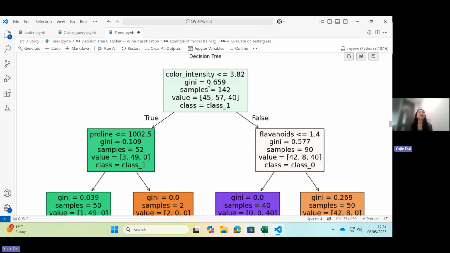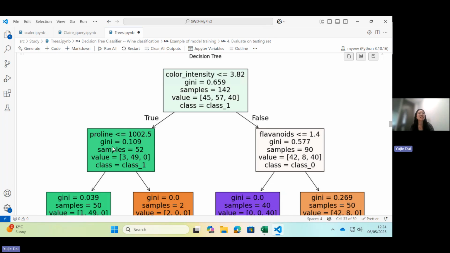So after this split, if we go to the left branch, it uses proline as a second split to split our data. I think proline is an acid in a protein, or something like that, but I'm not an expert on it. But basically, I think the model decided to split the data using proline with this value.